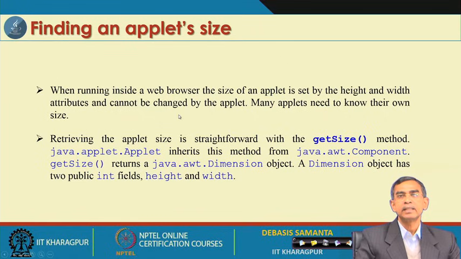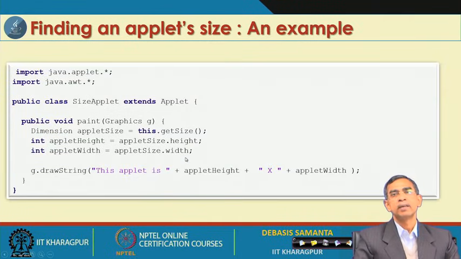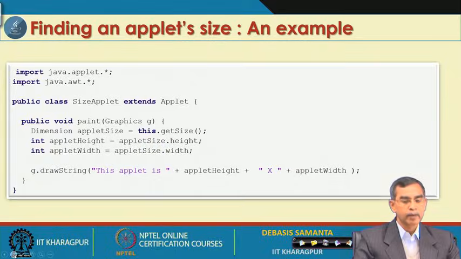Sometimes it is required to interact with the applet depending on its size in some situations, so we need to know what the current size of the applet is. The current size of the applet can be understood using another method called getSize, which is defined in the applet methods. This basically gets the applet size, and this example shows for a current applet what its width and height parameters are, which can be read here.